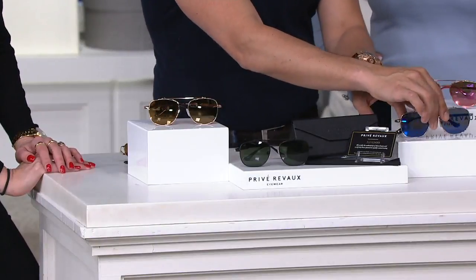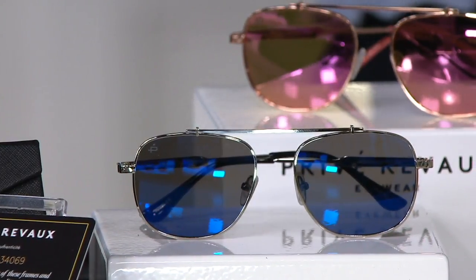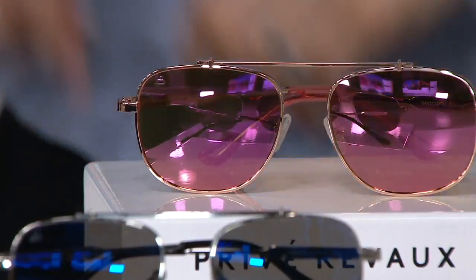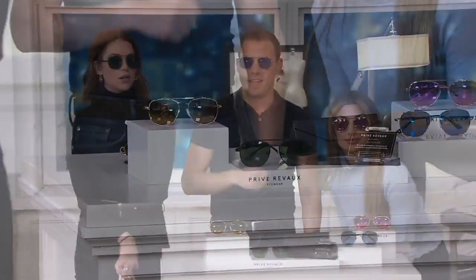Next to that, we have our silver blue — or blue silver. That's the one I'm wearing. You can see why it's called blue silver: silver hardware, like a chrome plate. These are called rose gold, because I'm having a real pink moment in life. It's so pretty. And when you turn to the side, it looks like they're gold, and then you look straight on and it's pink. It's so pretty.